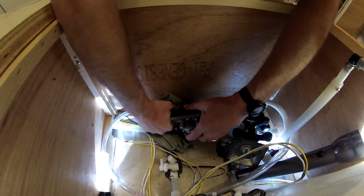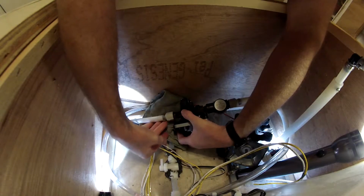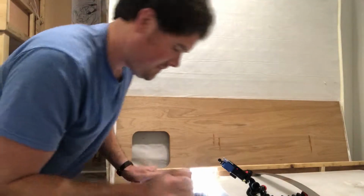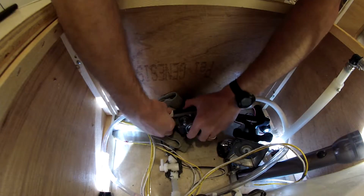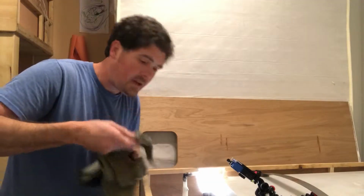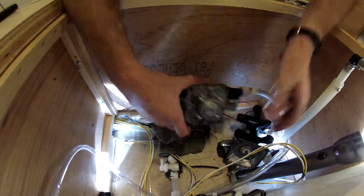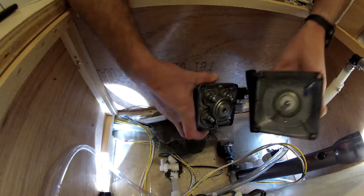So I'm just gonna undo this hose right here. That is tight. I need something else. All right, pliers. All right, not a whole lot of water. Okay, now the moment of truth. Let's see if this thing can go back together.